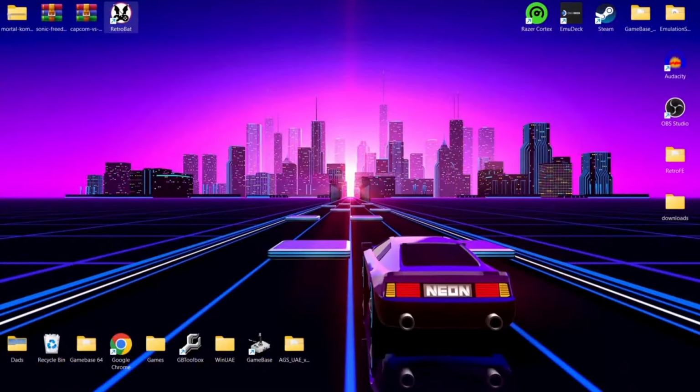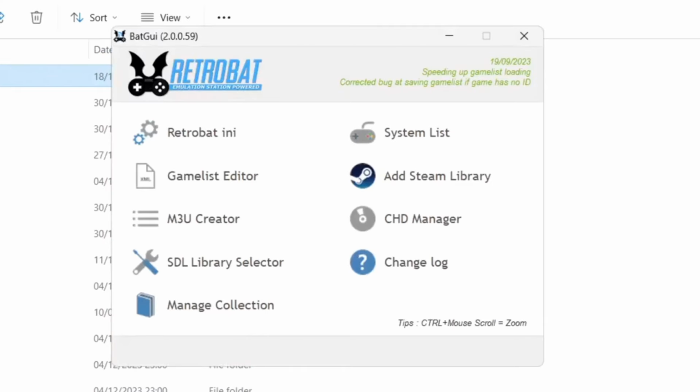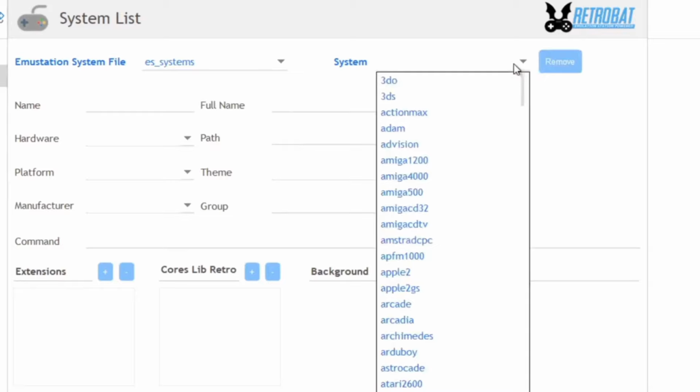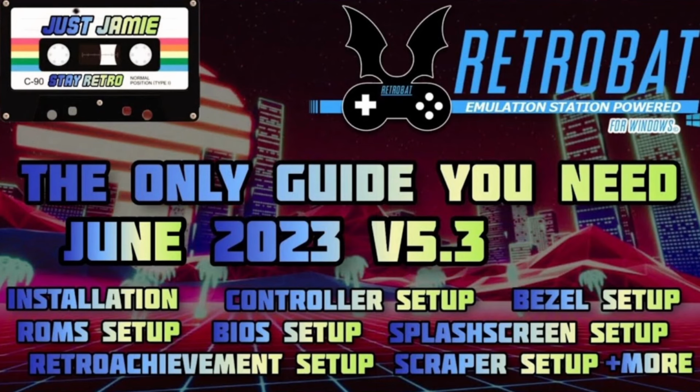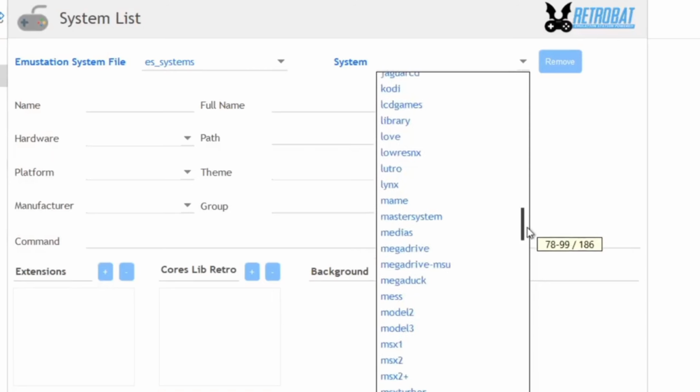So first of all, what we're going to do is go to the Retrobat shortcut as always, open file location, and we're going to open up Bat GUI from here. And we're going to go to system list, and if we go over to EmulationStation system file, if you've got several files here, just make sure at this point it's selected to ES_systems, and then we can drop down system menu. And if you don't see this, check out my fully comprehensive guide to getting Retrobat set up correctly. It's likely you're missing Visual C++ and DirectX, but anyways, the comprehensive setup guide will get you through that. So we're going to drag down until we find MUGEN.